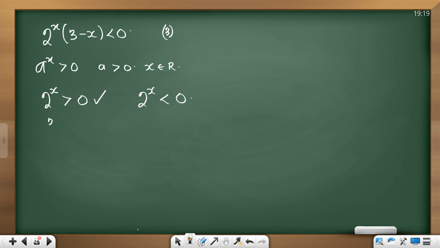So it means that the only thing I can then have is this. Oh, by the way, something is wrong here. This is negative 3 minus x. Can we change it? There are two ways. I'll do it in two ways. Negative x less than, if I move the negative 3, I'll have that. If I divide by negative 1, x is greater than 3.